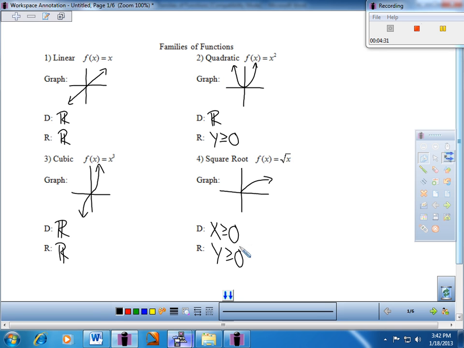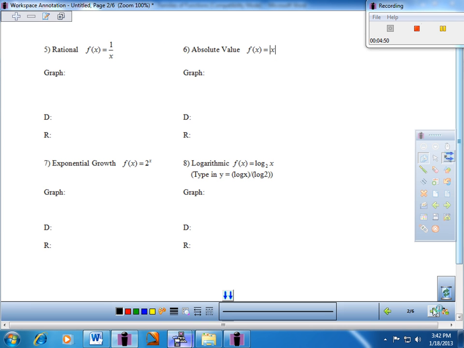Nice. Again, we're going to work with these functions a little bit when we do what is called transformations. So keep this graphical pattern in the back of your mind if you don't mind. We're going to change that up a little bit and work with those types of functions. All right, 4 down, everyone. Let's go get the remaining 4 here.